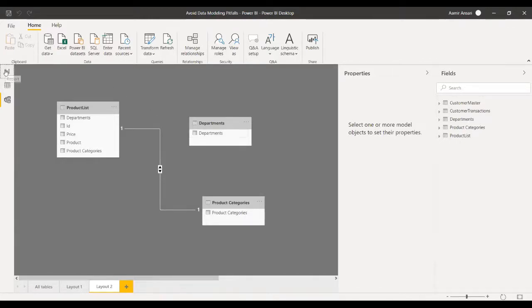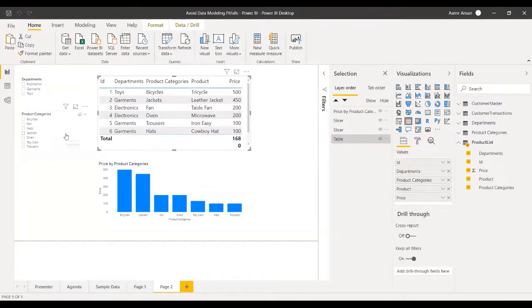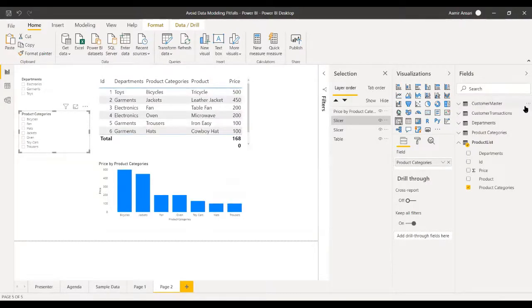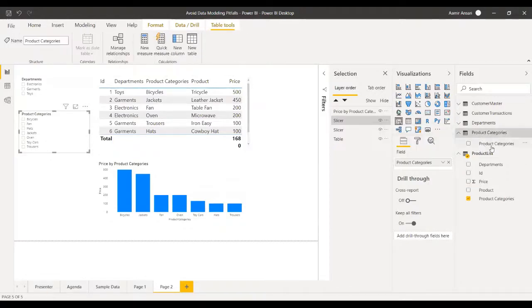Instead of picking your product categories from this table, you can take them from the dimension table. Then, if for certain reports some product categories are missing because there are no transactions in that particular record, even then you are going to see those categories in your report.